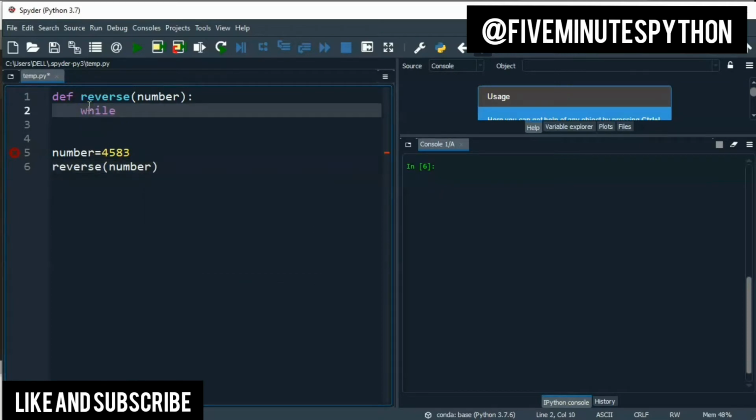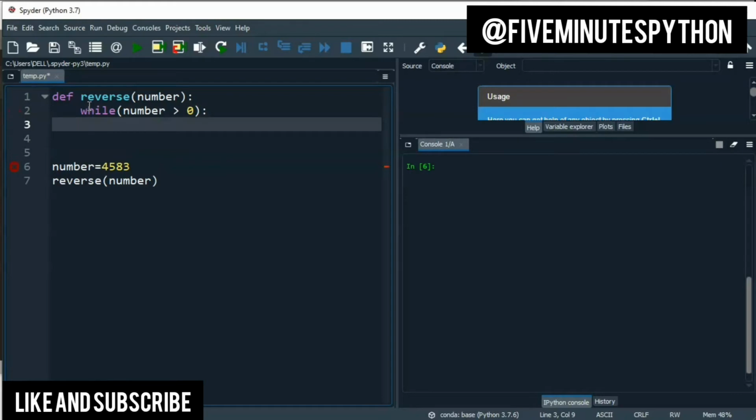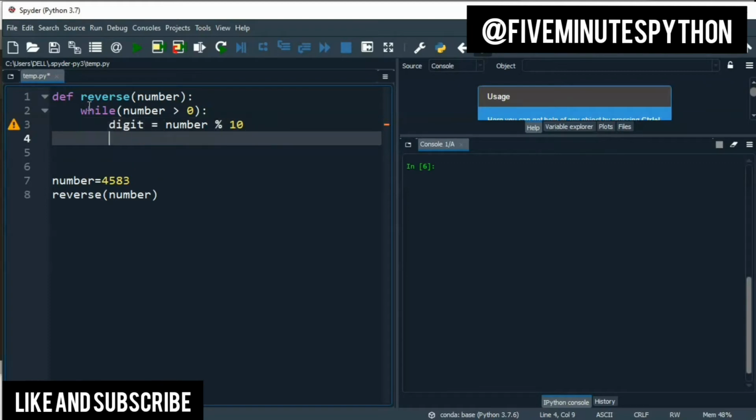Inside the function, I'm going to have a while loop where my number should be greater than 0. That is, this while loop runs till my number is greater than 0. I'm going to have a variable where integer is equal to number modulo 10. That means I'm going to extract a number from the last.